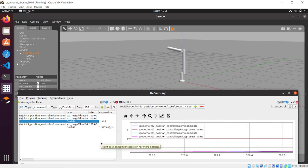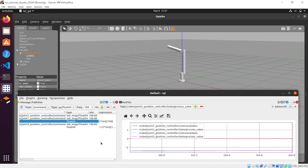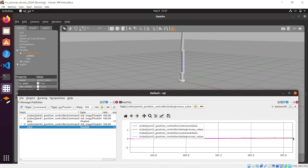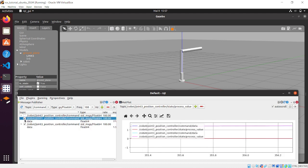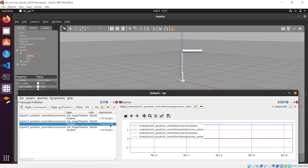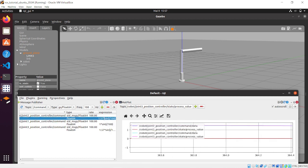So now we are gonna make something funny, and we can make the joint 2 position controller oscillate as well, in a sinus manner, but this time with the amplitude of 1 radian. So you can see that the whole robot is rotating along the longitudinal axis of the base link, and you can see that these values are overlapped. So then we are gonna do the same for the joint 2 position controller.